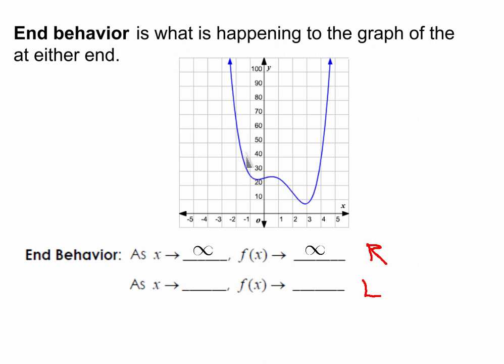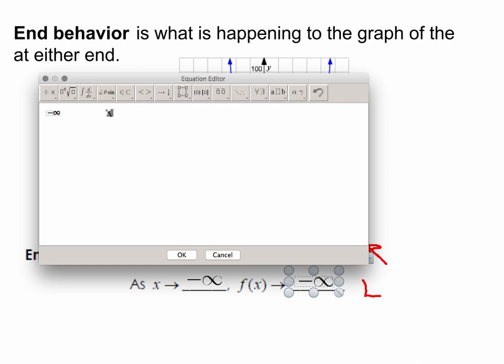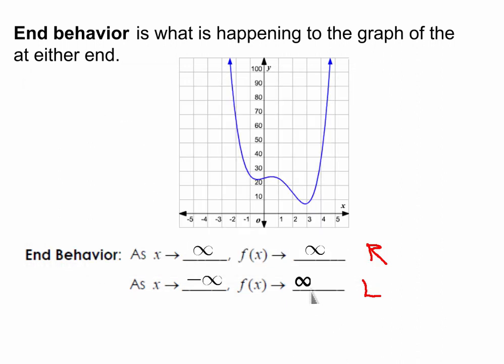So on the left-hand side, my graph has an arrow on it, so it is going to negative infinity, because over to the left-hand side, if we think of the x values, it's like -5, -6, -7, -8, -9, and so on and so on, down to negative infinity. But my graph is going up as well. So because it's going up, this is wrong, this should be also positive infinity, because this graph is going up and up and up forever. So as x goes to negative infinity, the graph also goes to positive infinity. So that's how end behavior works.